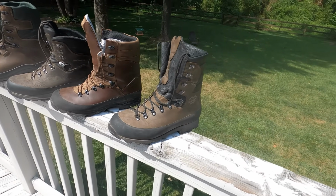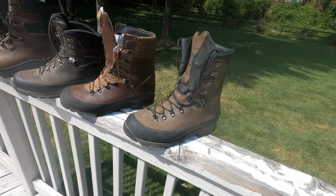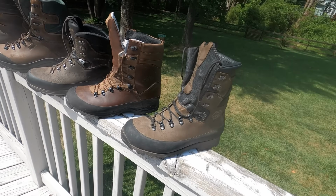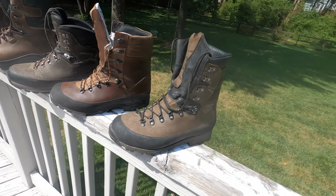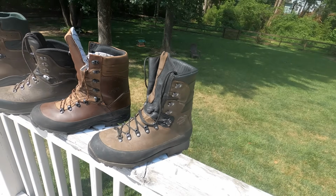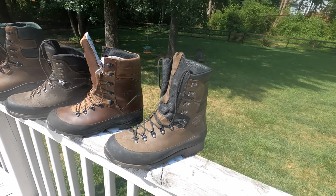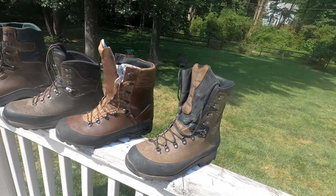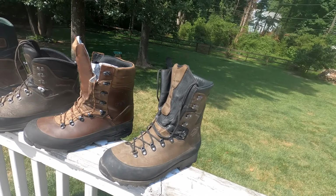So I would say these are excellent for the stability on the insole. Your foot feels like it's riding right down on the sole, and it doesn't feel like you're going to roll over. I'd say that the upper stiffness is a medium, so they're not the stiffest things. It's part of them being one of the more easy to break in, comfortable boots. So I'd say they're a medium there.